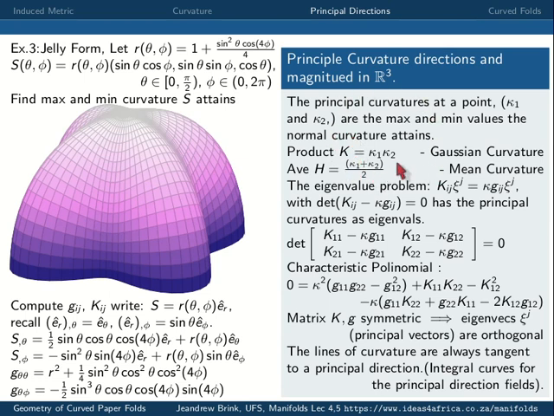But it's very good to have a feeling. In fact, understanding curvature this way is how it historically began. Okay, so the principal curvatures at a point, which we often call kappa 1 and kappa 2, are the maximum and minimum values of the normal curvature. It's the maximum and minimum values the normal curvature attains.